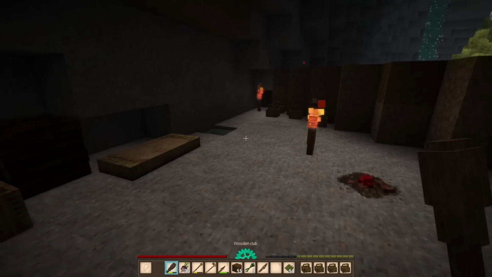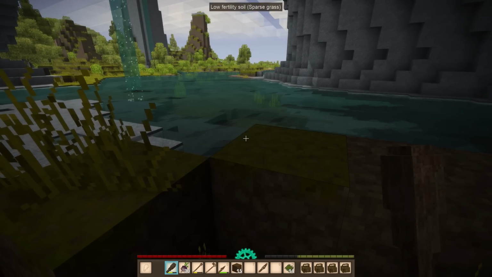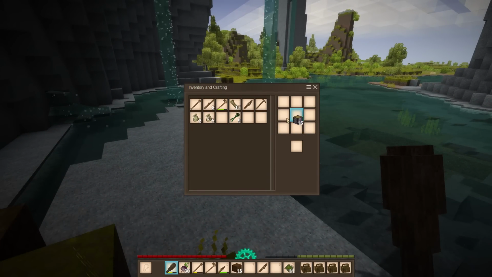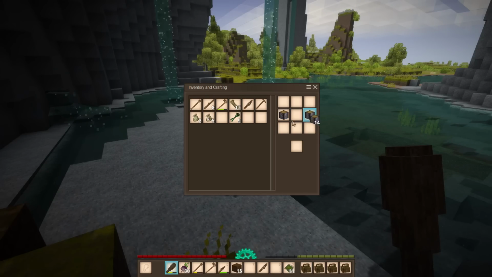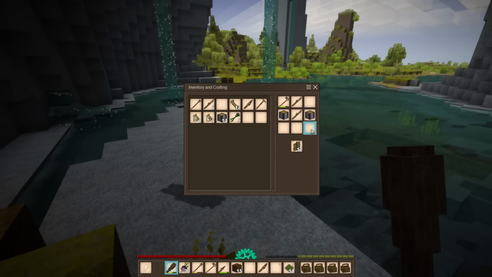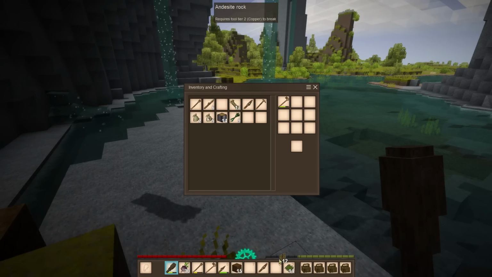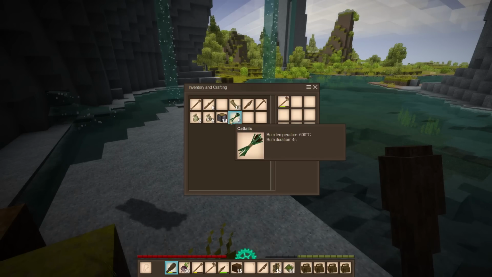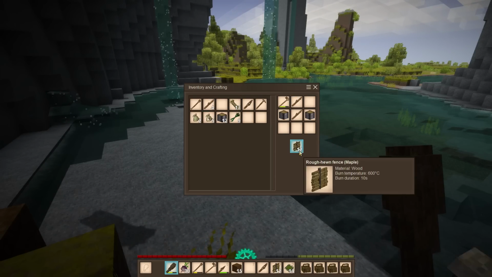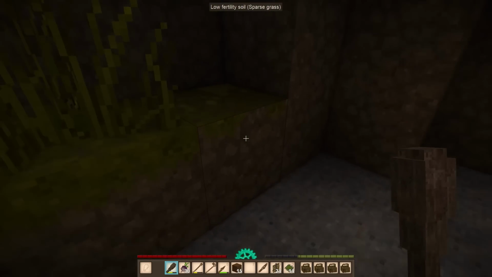Okay, so now what I would like to do, let's see, I think it's that, and the axe makes 12 fences. Yeah, let's go ahead and get ourselves 12 fences. Actually, let's go with 24 just to make sure that we've got enough. Okay.